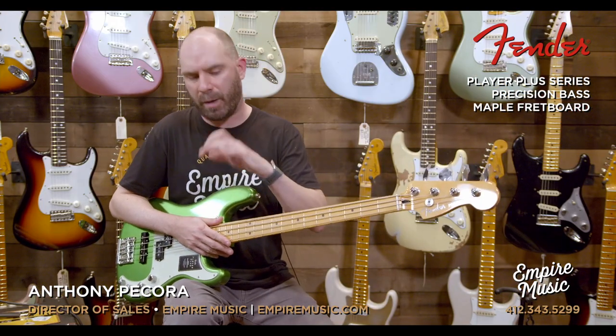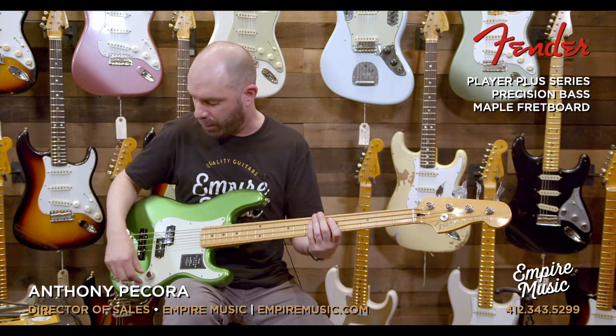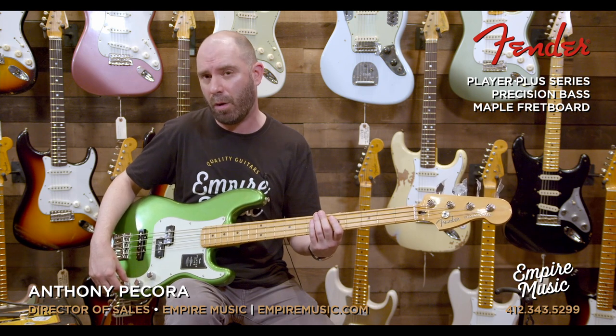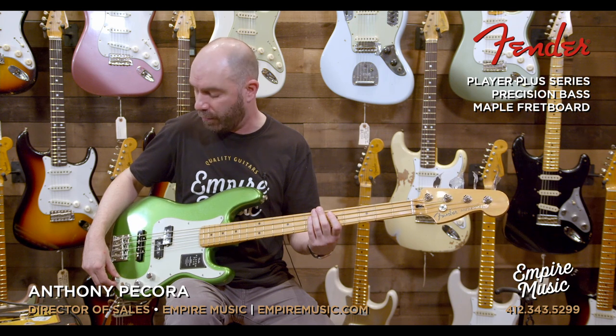Now, because I've spent a little bit of time with this bass before the video, when I go to this bridge pickup, I'm gonna boost a little bit. So I'm gonna boost a little low end. I'm gonna leave treble where it's at. I'm gonna actually boost a little bit of mid-range on that too. Give you a comparison here.